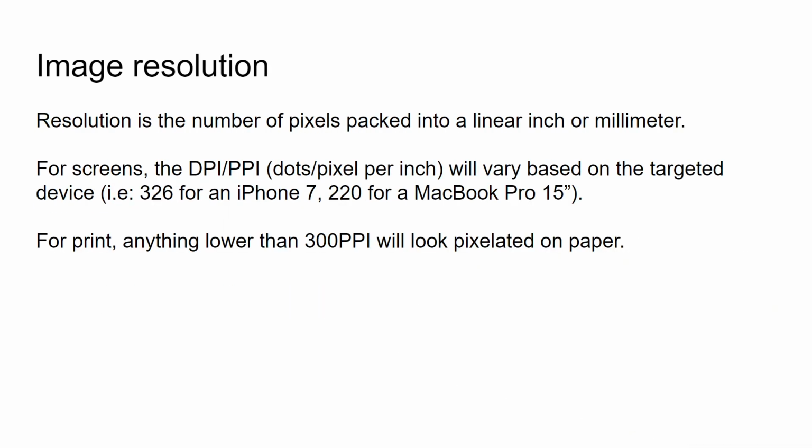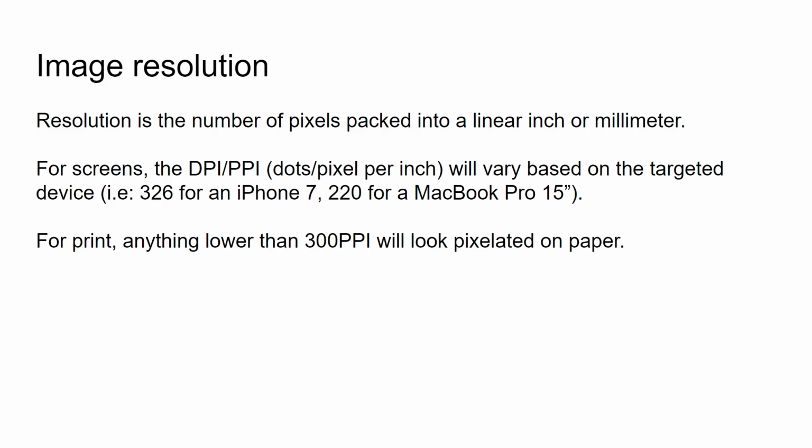So the resolution of an image is basically how many pixels are in it. This is a factor of how big the device you're using is and how big that image is supposed to be. Some images, you've probably noticed this as well, if you're looking at a newer iPhone, there are really, really crisp lines and really crisp contours, whereas on an older iPhone, you won't see quite as much information. There's not quite as much detail.